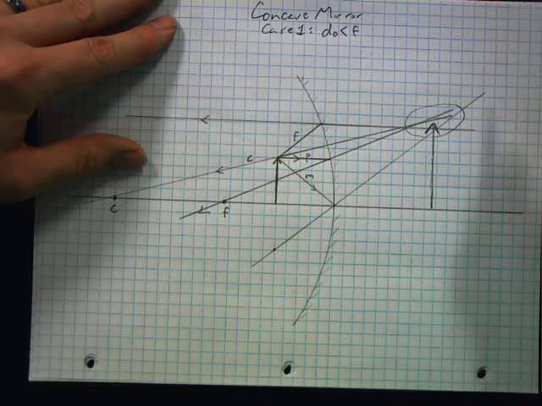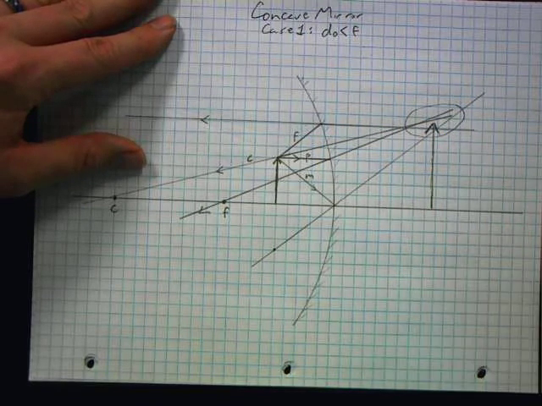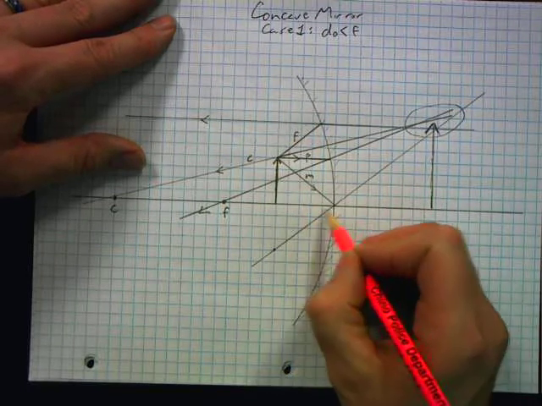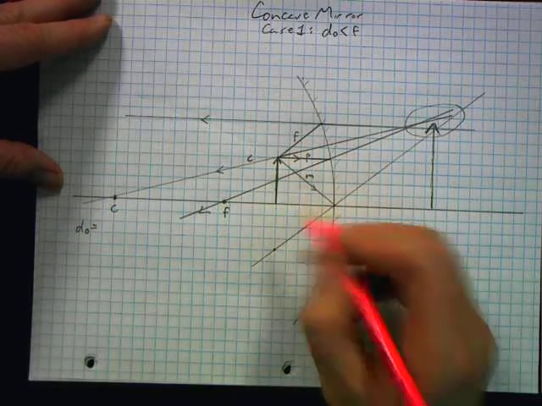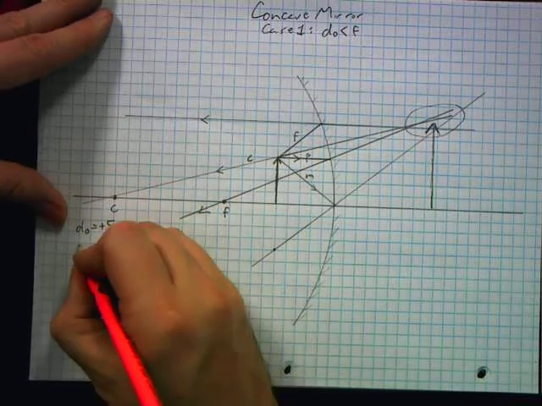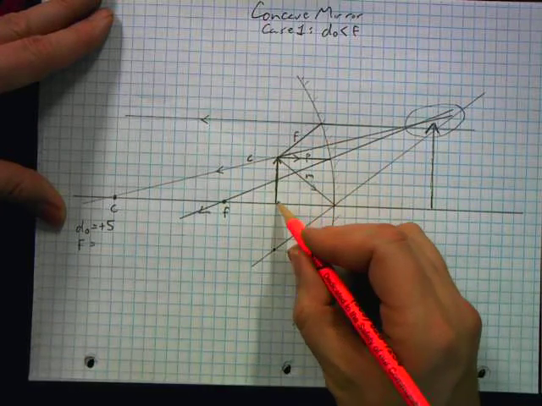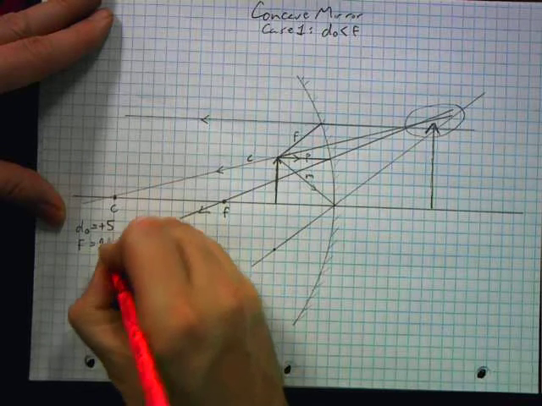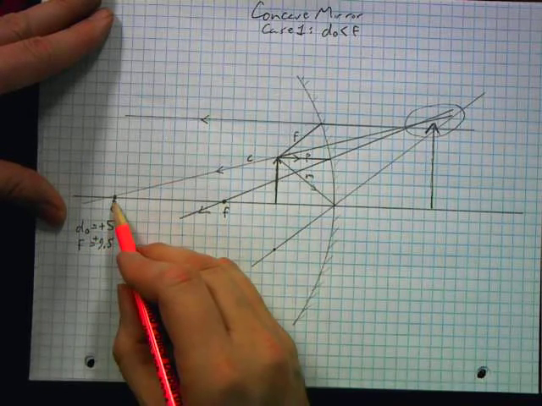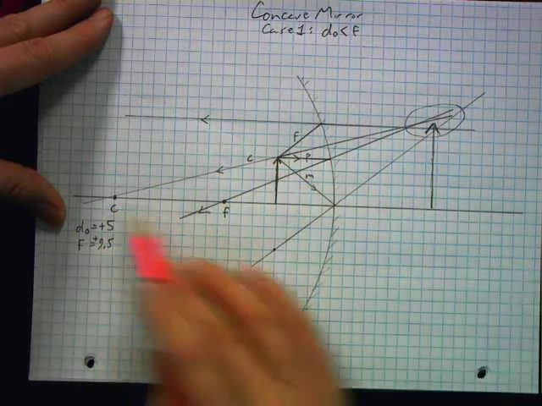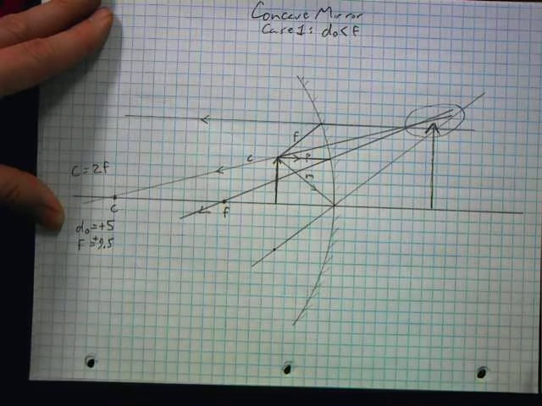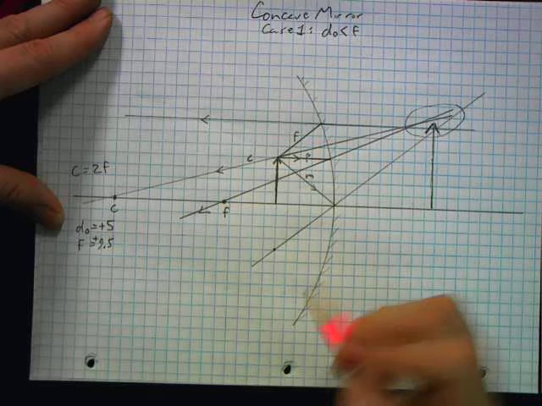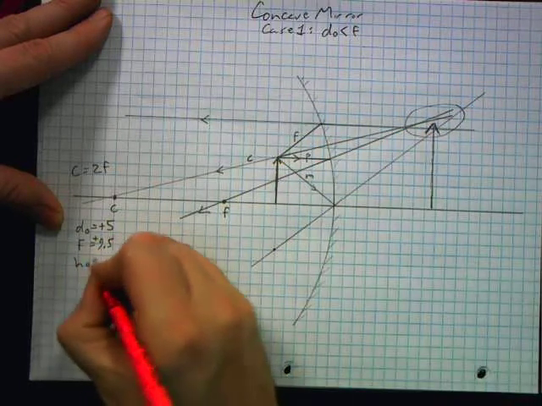Now, I cannot measure anything about my image and use that to calculate where my image should have been. So instead, all I can measure is the distance to my object. The distance to my object was 1, 2, 3, 4, 5. Positive 5. It was in the real world. The distance to my focal point is 1, 2, 3, 4, 5, 6, 7, 8, 9.5. Again, positive. The distance to my center of curvature doesn't show up in the calculations. The only calculation it shows up with is how to find your focal point, because the center of curvature is always equal to twice the distance to your focal point. The last thing I need is the height of my object. 1, 2, 3, 4. And the height of my object is positive 4.